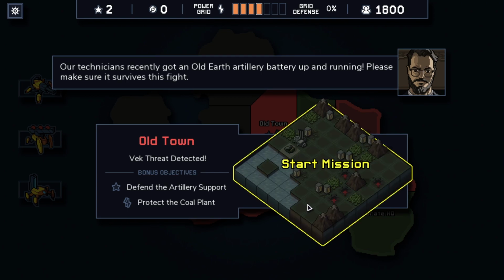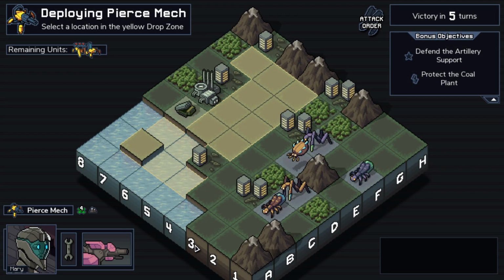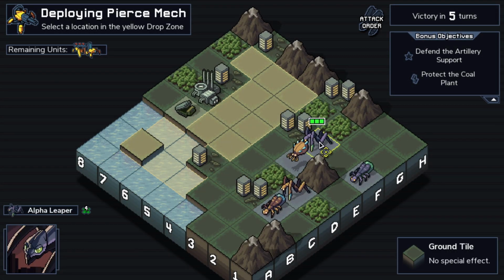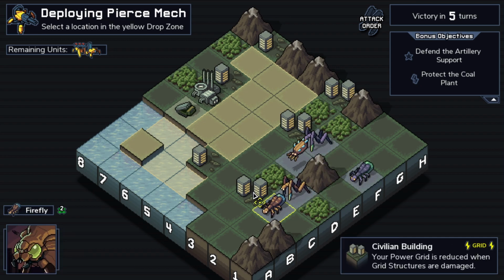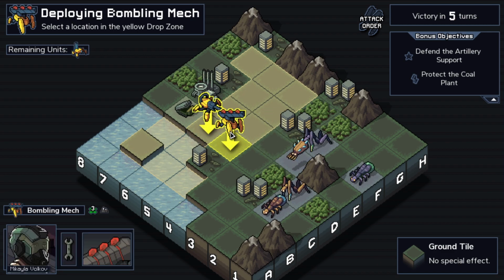Yeah, I like this mission with the artillery support. Artillery support is just another gun, so this should not be that hard. What do we have? Another Mosquito, two Alphas, a Firefly and a Leaper. A regular Leaper and a regular Firefly. So I want enemies to go for me. You are the bomber mech.